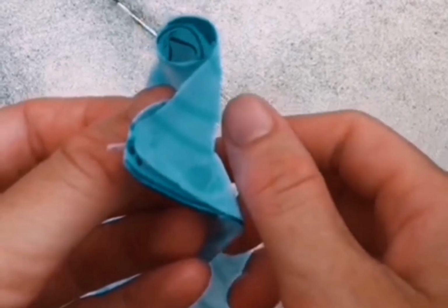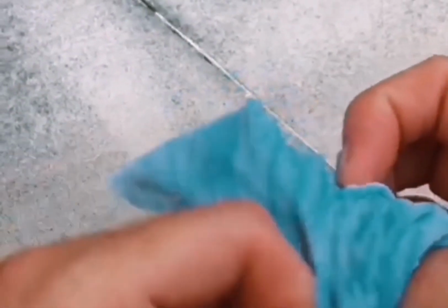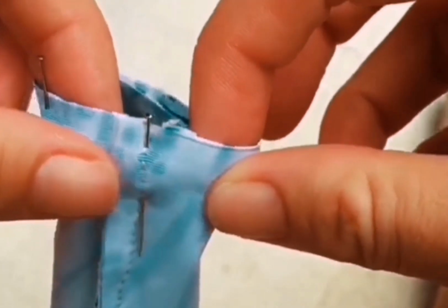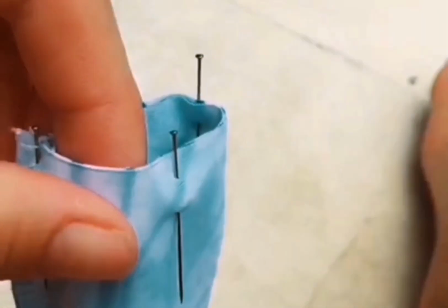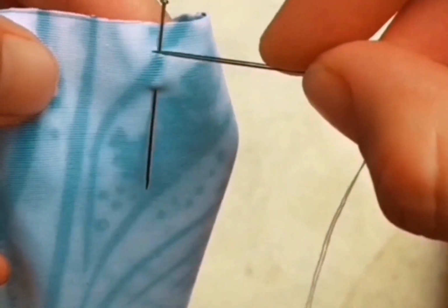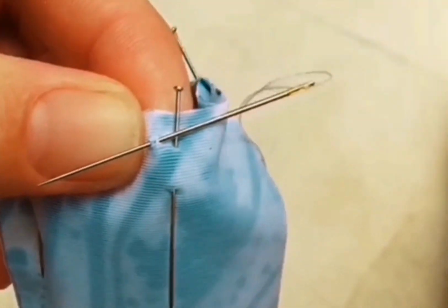The next step is to take one end of the fabric and push it through the middle till it comes out the other side, and then we're going to line those two pieces up and pin them together. Once you've put your pins in the end, it should look like this, and then all you're going to do is take your needle and thread and stitch about half a centimetre all the way around this edge too, again with as tiny a stitch as you can manage.